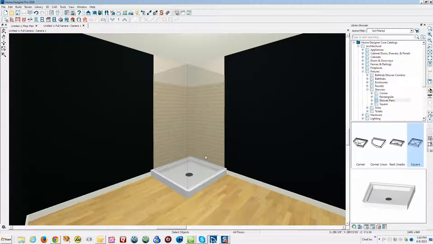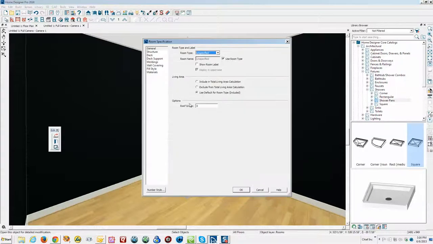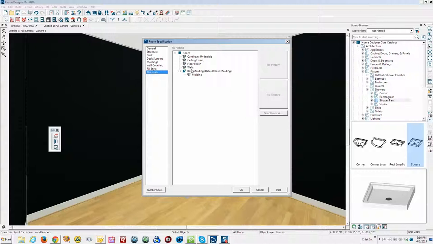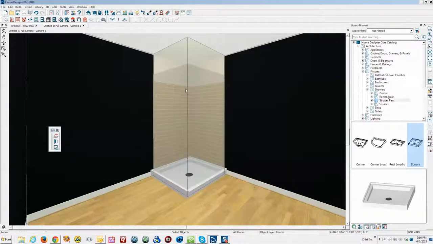But the main thing I wanted to show you is this quirk about how you set the materials for walls. Like if you go over to here, then it's going to, even if you have glass walls in here, it's going to put that material on the glass walls. So that's kind of non-optimum.